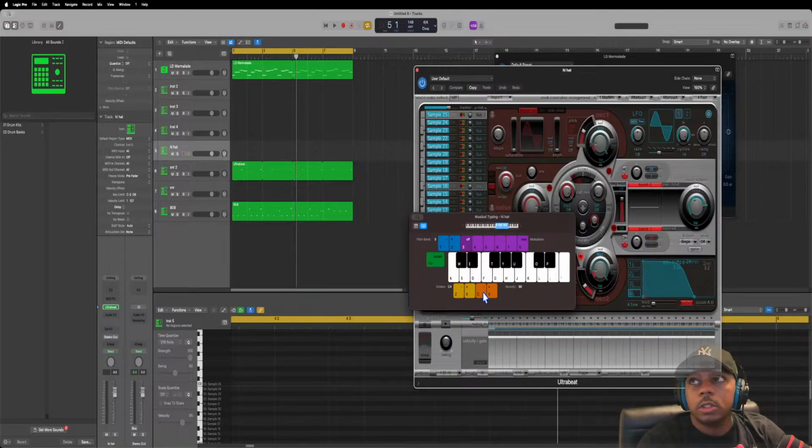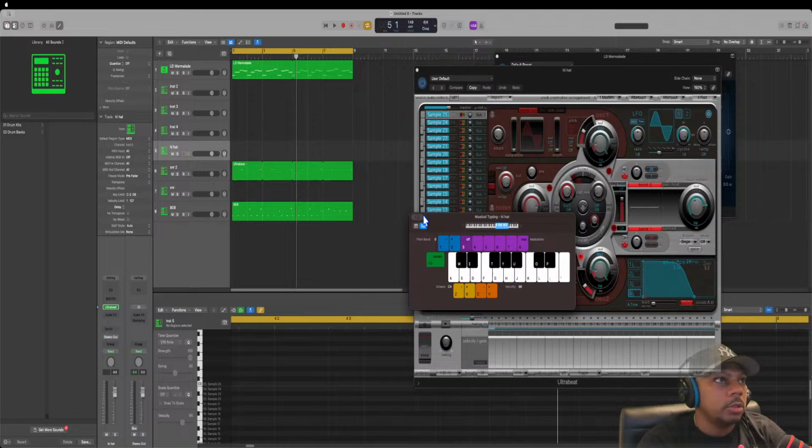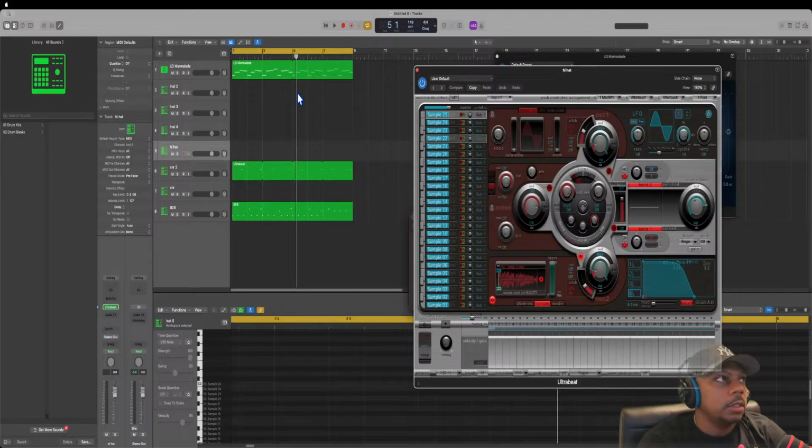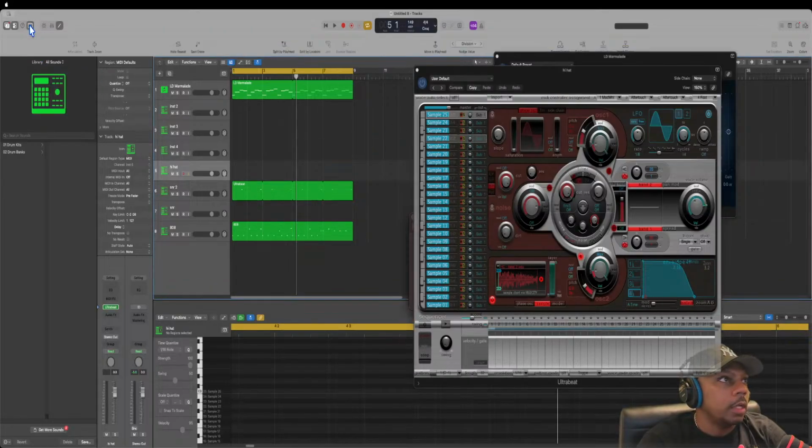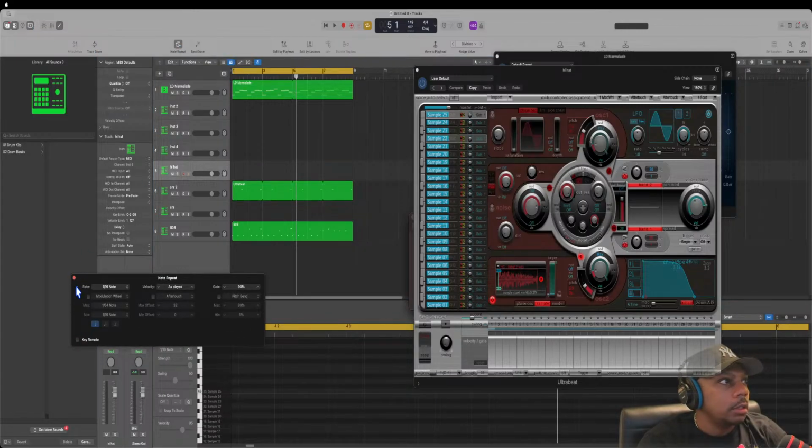So this is another trick I like to do when I'm making hi-hats. Let me show y'all real quick. So we got the hi-hats in there. You go to note repeat right here, and then you press note repeat right here, and you drop it down. You put modulation on, and you can pick the notes, how high you want it. You could go max to 128. And then the minimum, I like to do maybe fourth notes. You know what I mean? Drop it all the way down.